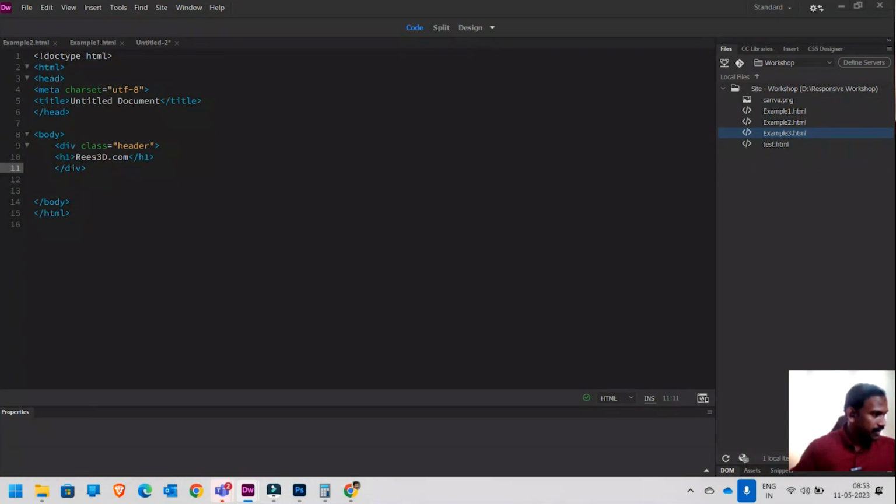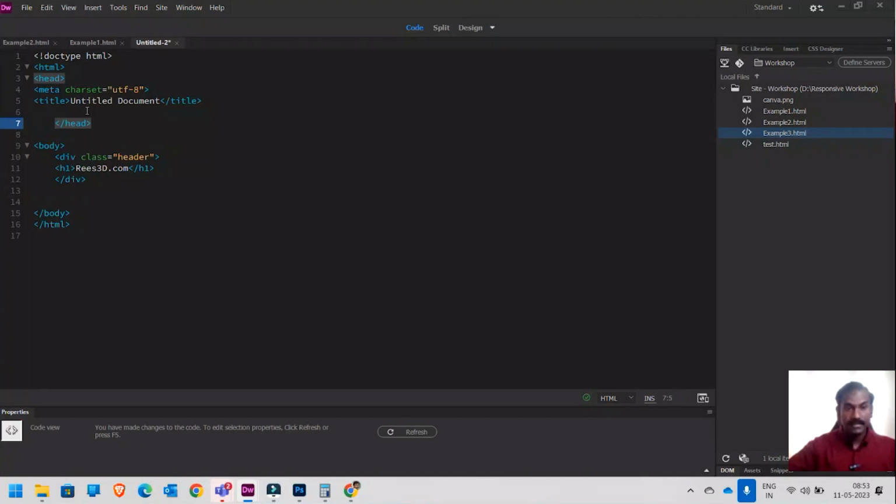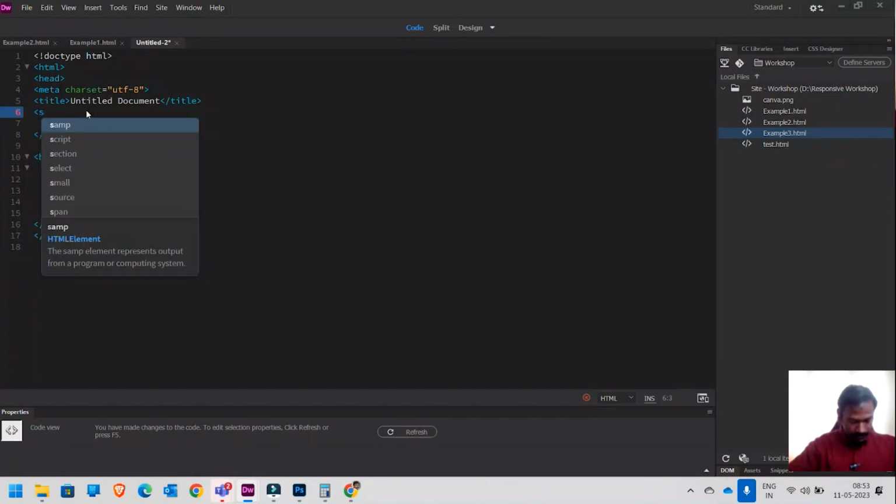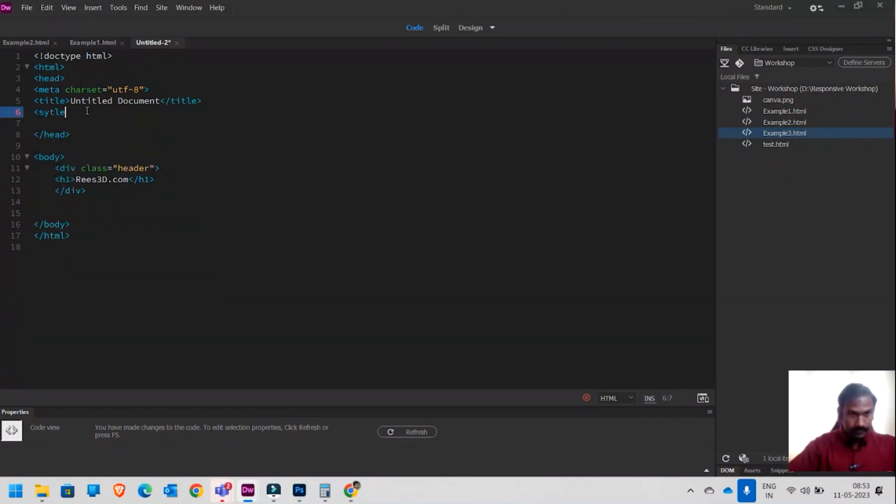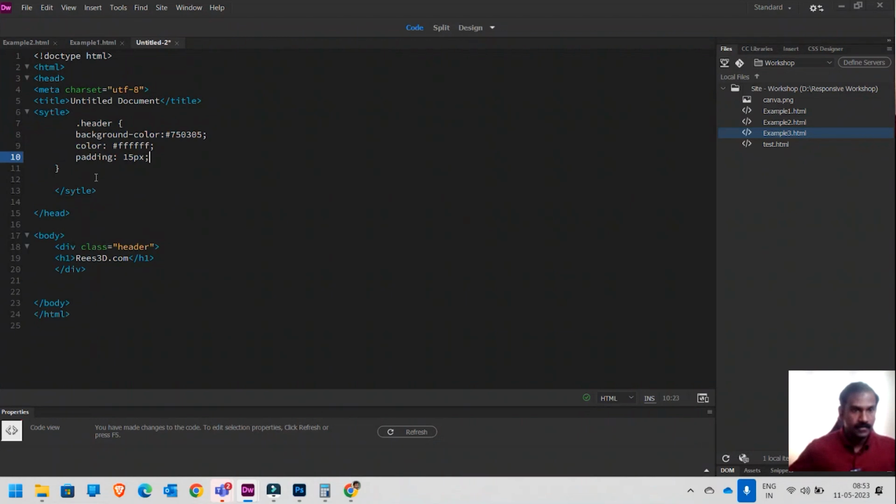I'm going to paste that as well. Now the CSS is going to be placed inside my head section. I also need to have a style tag. So inside the style tag, we're going to paste the header. Something went wrong.